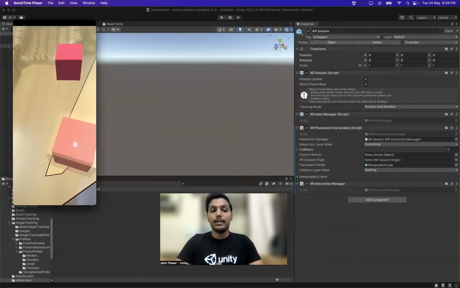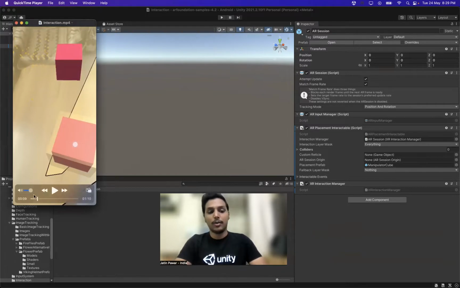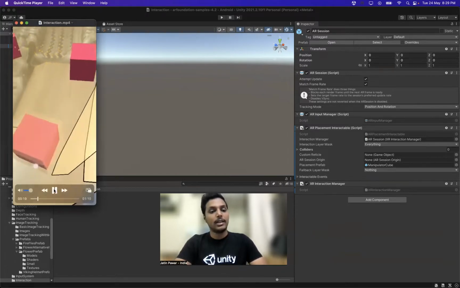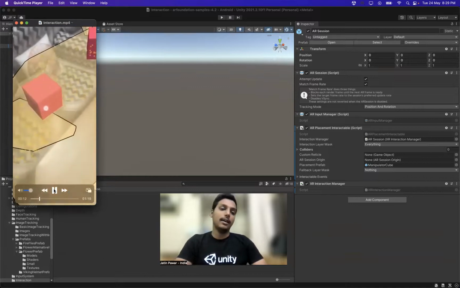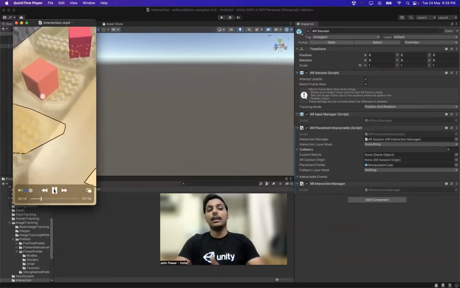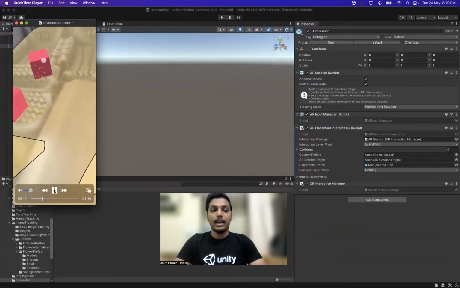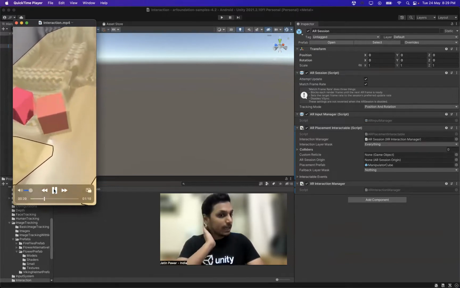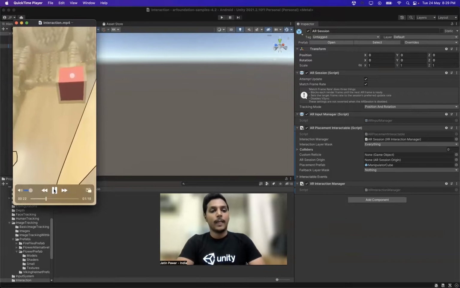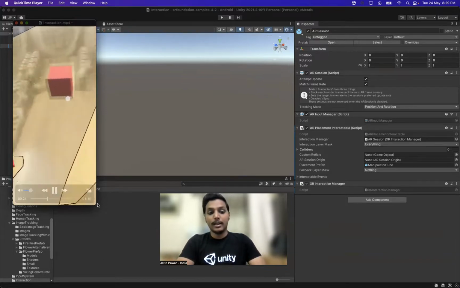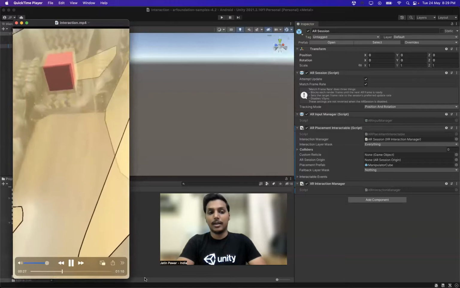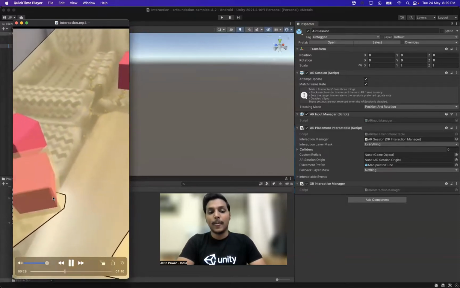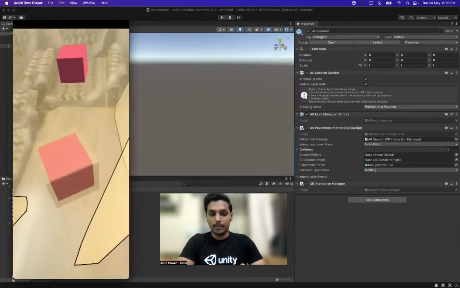But then with the help of the selection component, we can actually tap on these very cubes, individual cubes, and select them. As soon as these are selected, you would see another transparent boundary just outside of them. And then I can actually keep clicking on it and drag it, move it, right? Drag on my screen to move it. Then again, I first have to select something, and then I can drag to move it, right? So this is being done by the AR translation interactable, right? Now next comes the scaling component.